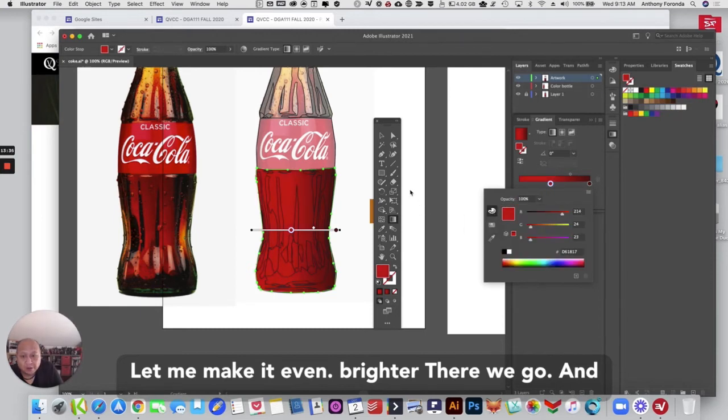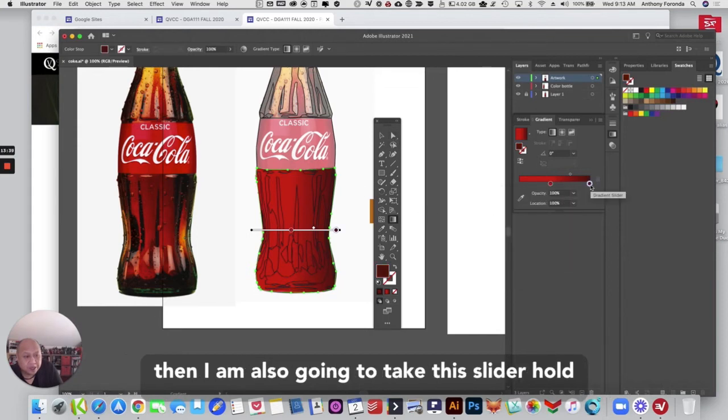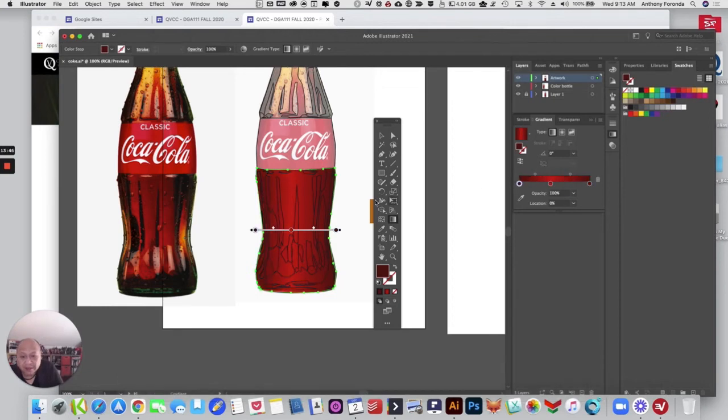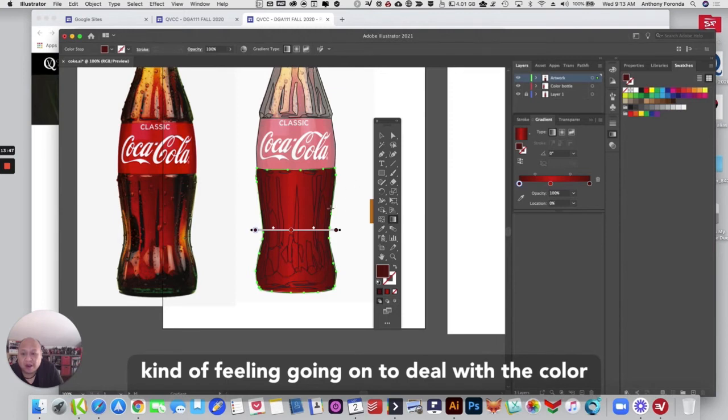There we go. And then I am also going to take this slider, hold Option, and move it to that. So now I've got this kind of feeling going on to deal with the color variance in here.